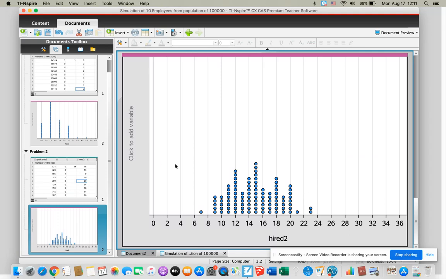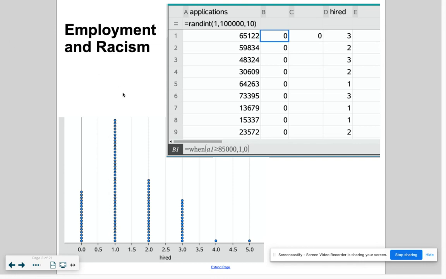Now, in this case, this is a normal curve, right? This would fit a normal model. So I could, if I wanted, go one step further and just say, well, let me represent this as a normal model that's centered around 15. And then I would need to know what the standard deviation is. So I'd have to calculate that and get the standard deviation. Okay, so I know that's kind of a big tangent, but I'm just trying to show you that sometimes you're going to see just the raw data.